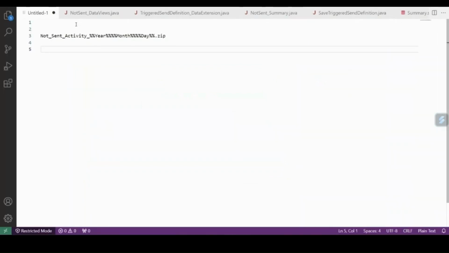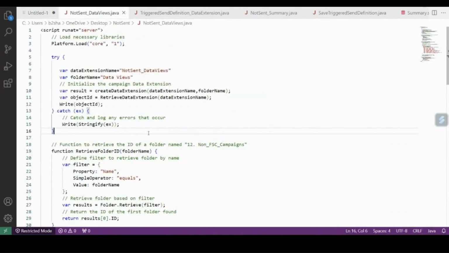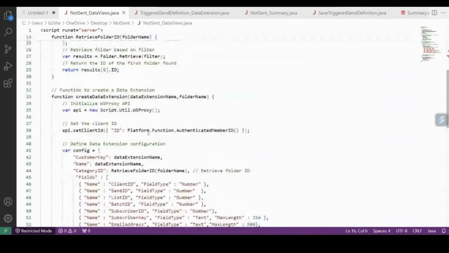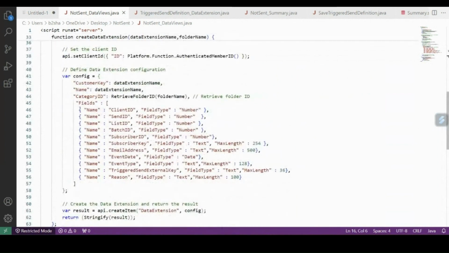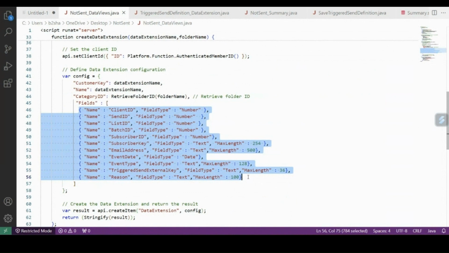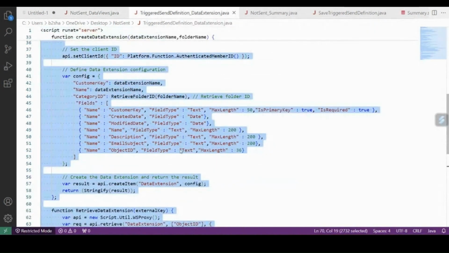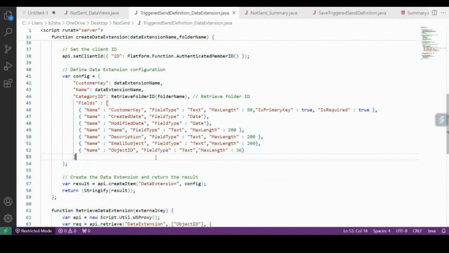I have already copied this code here, and these are my attributes for the not sent, which is also defined in the Salesforce Marketing Cloud official documentation. This is a custom data view, I would call it, and this one I would define as the trigger send definition data view.